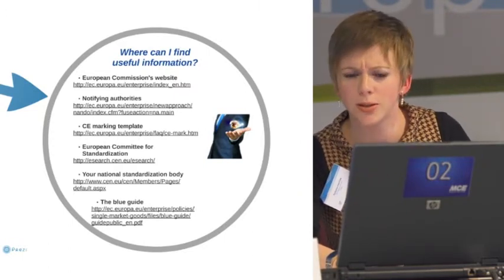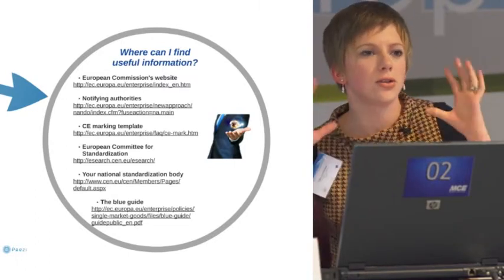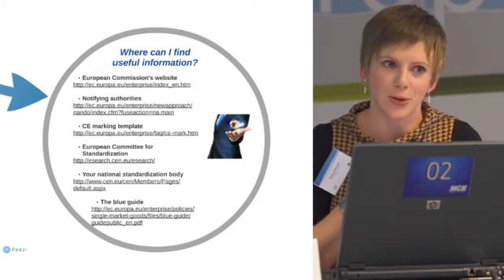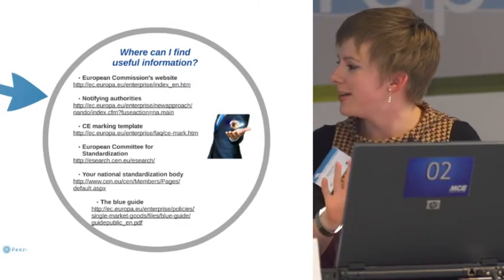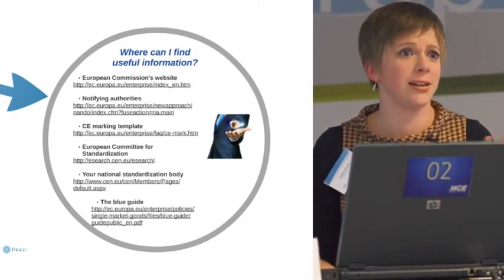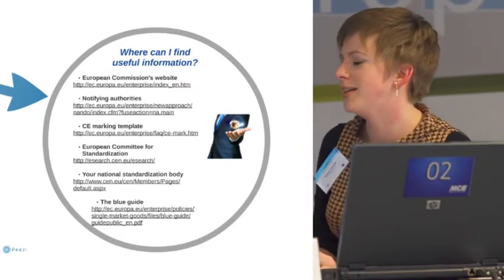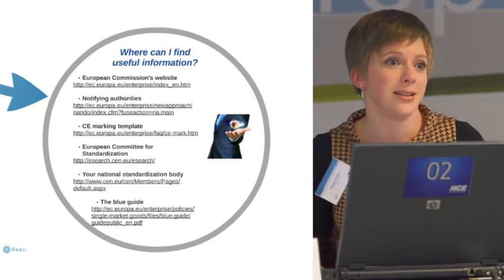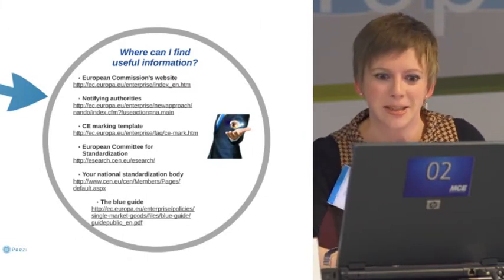And that's quite new because it wasn't like that. I don't know, 2 years ago it was more complicated. So now on the front page you have everything. For example, I discovered it when I worked on my presentation because I kept all the links in my navigator, and it took me really a lot of time to identify all those sites. And I just checked the DG Enterprise website because I said, yeah, I need to put it there. And I said, oh my God, it's good, everything is on it. I don't need to go to all my web links and favorites.